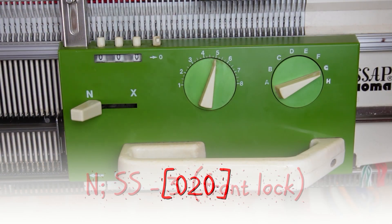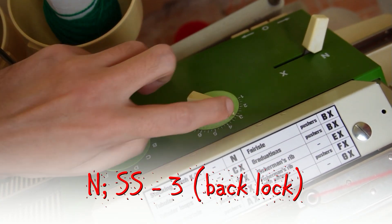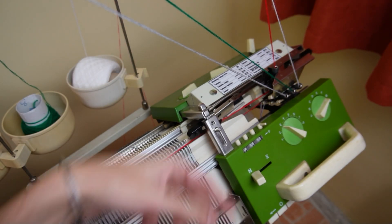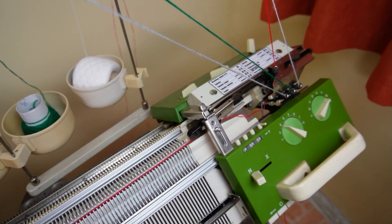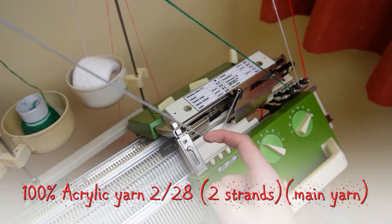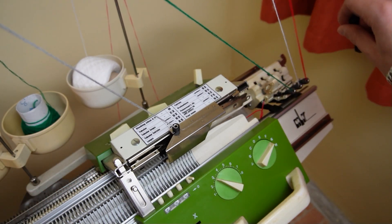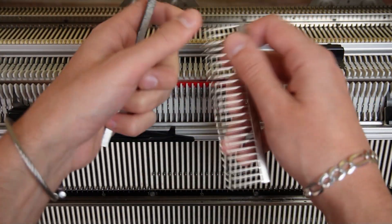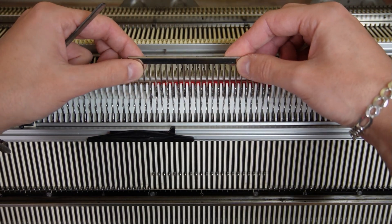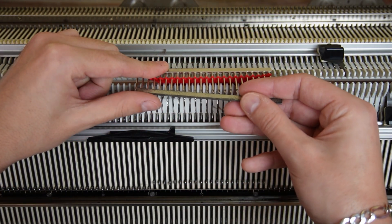Clear the row counter, then set both locks to 1 and the stitch size to 3. Move the lock to the color changer and cut the waste yarn. Retread the machine and take the main color yarn for the pants. Remove the black strippers and insert the orange ones. Move the edge springs to the sides and take the knitting on a decker comb. If you don't have a decker comb you may need several rows with another color yarn and drop the piece.